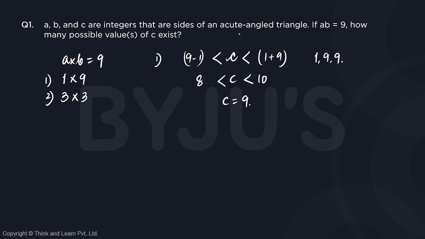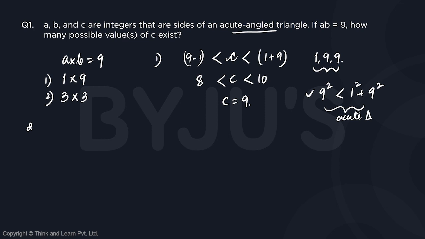Now we need to find out whether it is an acute angle triangle. So this should be acute. In a triangle, we take the largest side; right now we have 9 and 9 both as the largest side. If the square of that largest side is less than the sum of the squares of the other two sides, then it's an acute triangle. Since this is true, this gives us the first acute triangle.